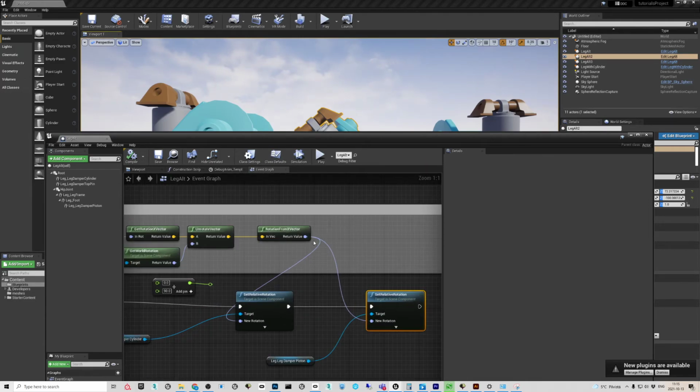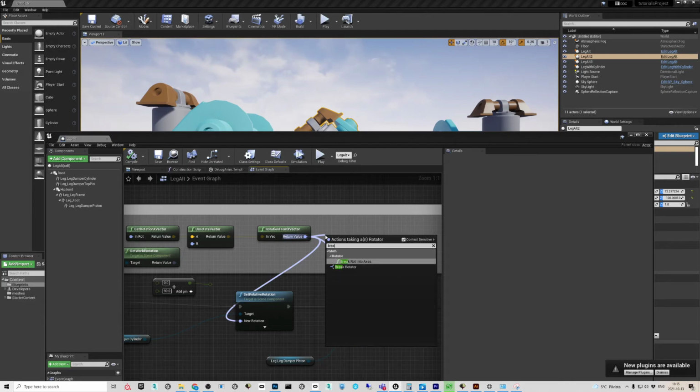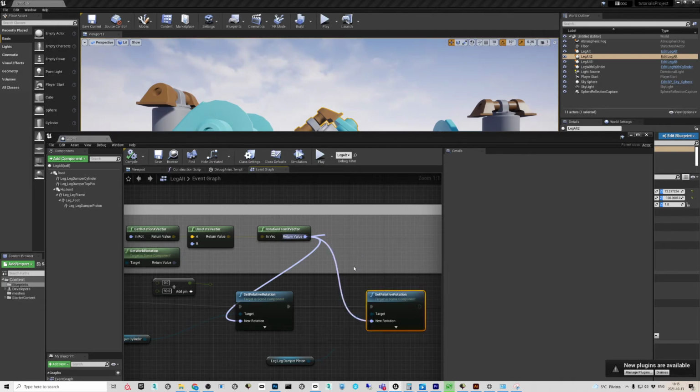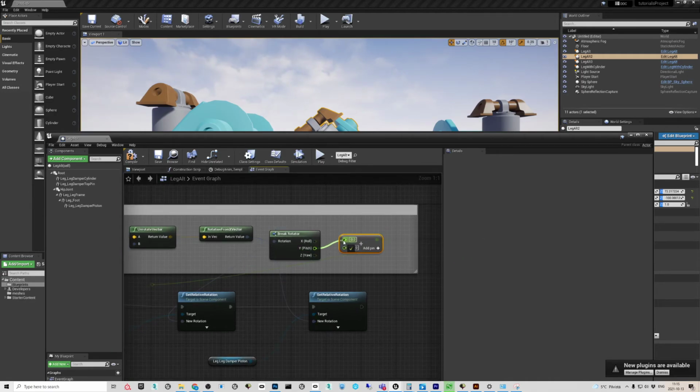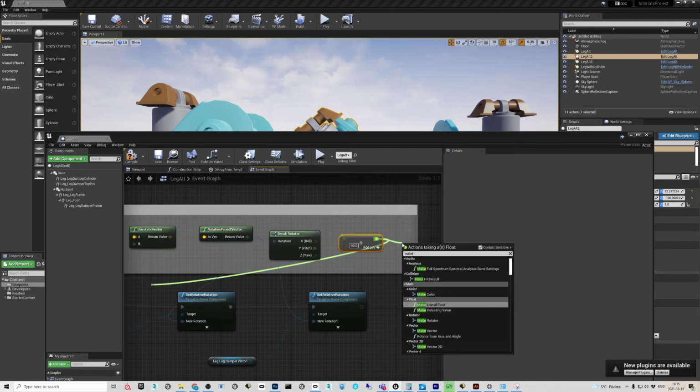So we still need to do the break, and then add to the Y, and make rotator.